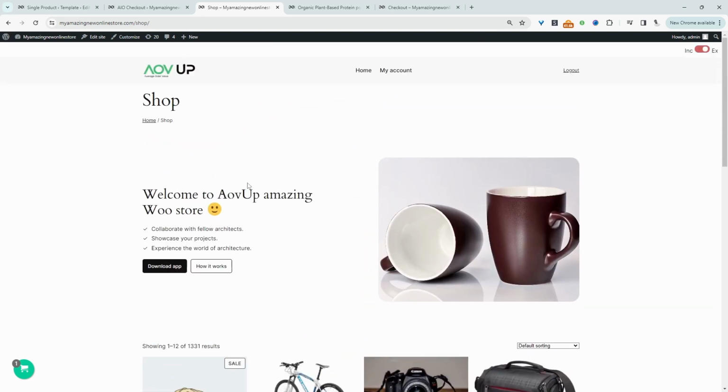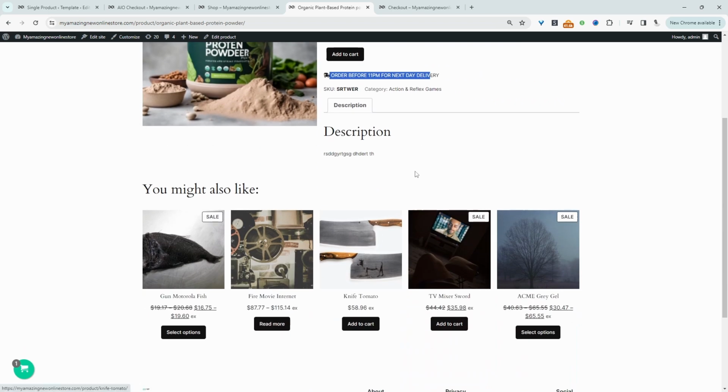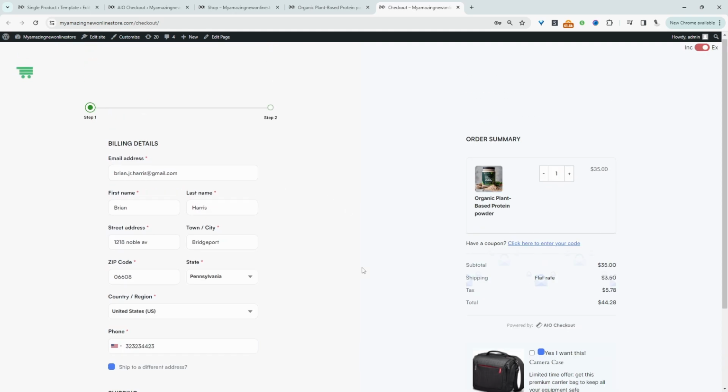Okay, so we'll customize the shop page. We'll also customize the product page design. Okay, for example, we can display this main image here. We can have this image be sticky, and here we're displaying all our critical information. We're displaying this promotional message here under the add to cart button. We've got some related products, and finally we'll optimize our checkout experience like what we've got here.